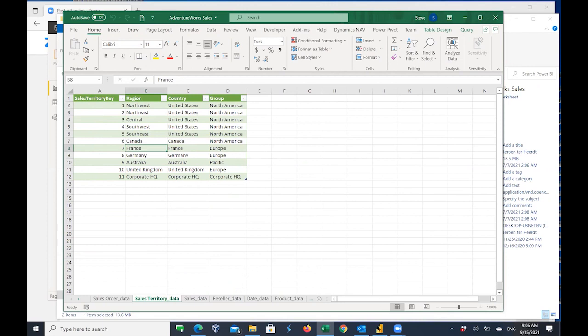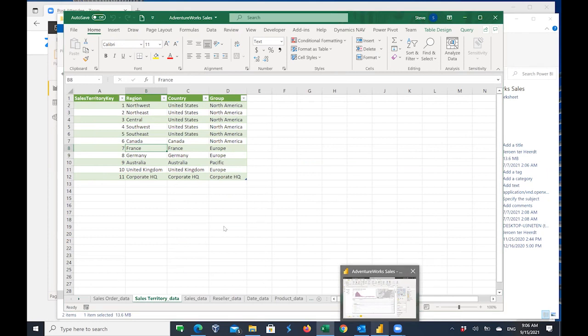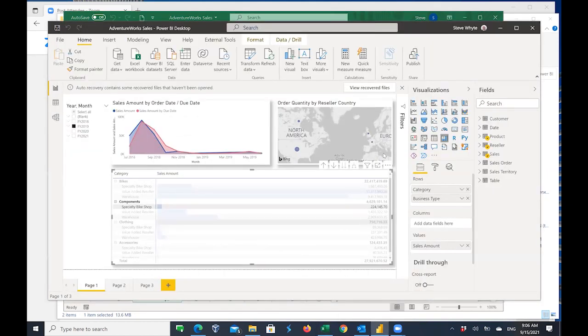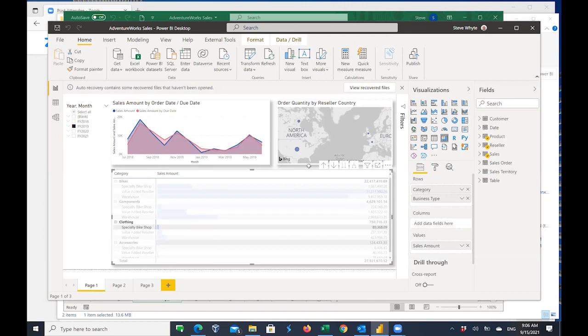So again, I'll just give you an idea of this particular visual, which is called the matrix. We're just going to concentrate on the matrix today, and then we're going to see what kind of magic we can work with the matrix, starting with just an Excel spreadsheet. So here I am. I've just opened an Excel spreadsheet.